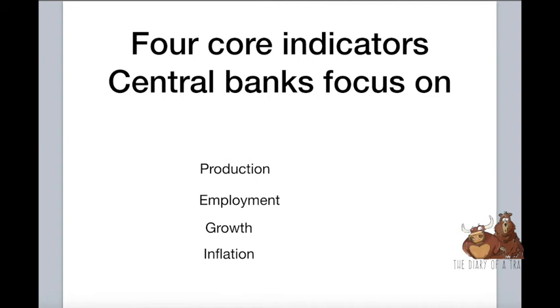And finally, inflation. And of these four, growth and inflation are two of the most important indicators, while inflation is the single most important area. Because inflation concerns how much the cost of goods and services goes up over time. And nearly all central banks have either a specific or a general inflation level that they're trying to achieve. For example, the Bank of England currently has a specific inflation target of 2%, while the Reserve Bank of Australia has an inflation target in the range of 2 to 3%.